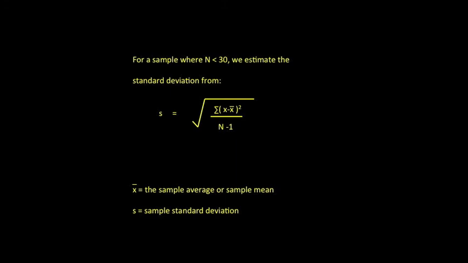We can calculate an average and a standard deviation for a small set. Turns out that the following equation yields a much better estimate of the larger population standard deviation. We use an s to represent the sample standard deviation, and x bar is the average for the sample set.